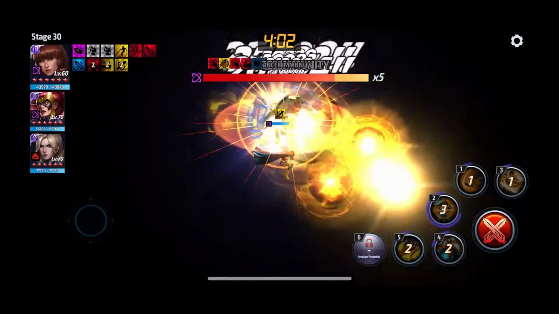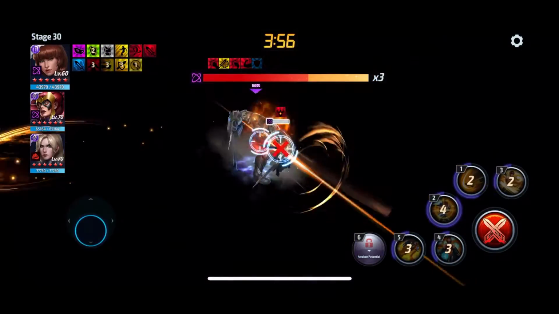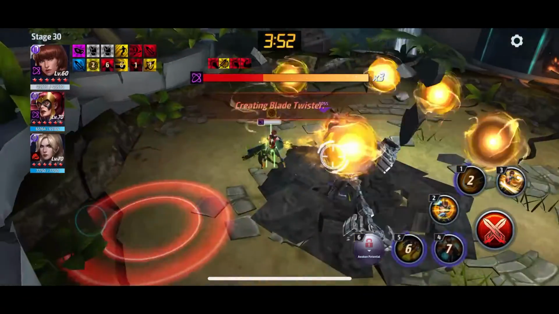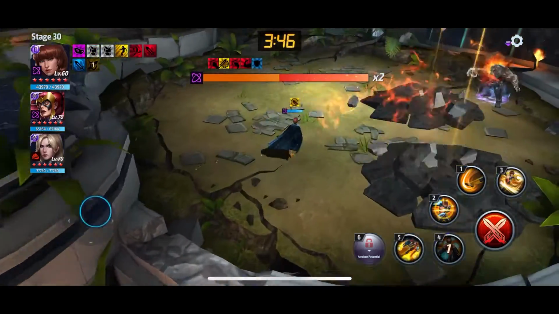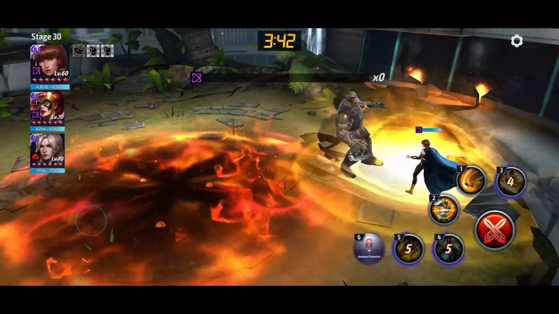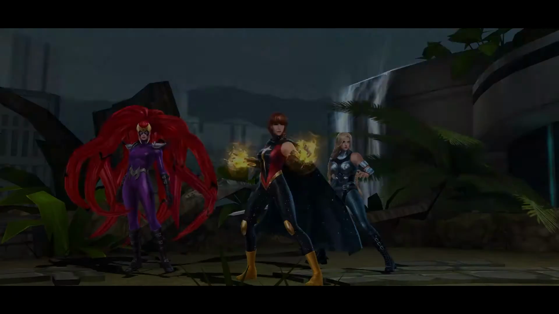Dodge, dodge, dodge. Look at that. That is fun stuff. I don't even know how much damage I've taken, but it's not a lot. Very good stuff. Alright, 5, 4, 3. Oh, nice. 5, 4, 3. We should be it. That's it. So 3:42 left on the clock on stage 30 for Avril Kincaid Quasar.